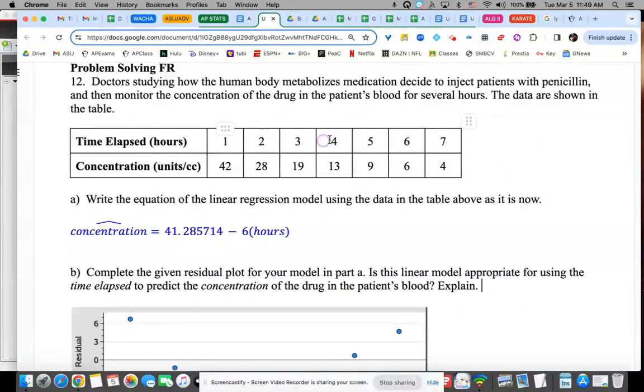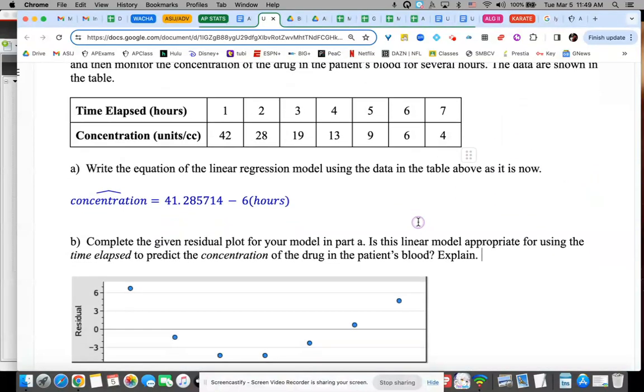I can even look at this 1, 2, 3, 4, 5, 6, 7, right? So in my head, I can be like, well, we start off at 42, we go all the way down to 28, and then 19, 13, 9, 6, 4. Just even in my own quick little scatter plot, I can see it curves like that, right? So I know that that's the bottom left-hand corner of the circle for the ladder of powers. And I know that I'm going to want to go down in the x's and down in the y's. So I'm looking for logarithms or square roots, something like that.